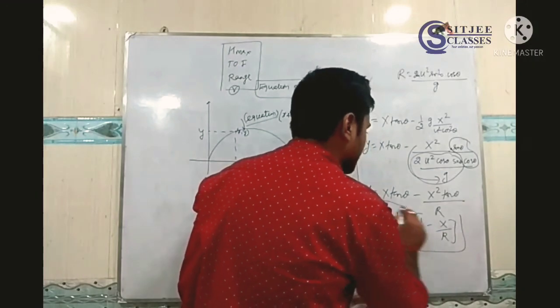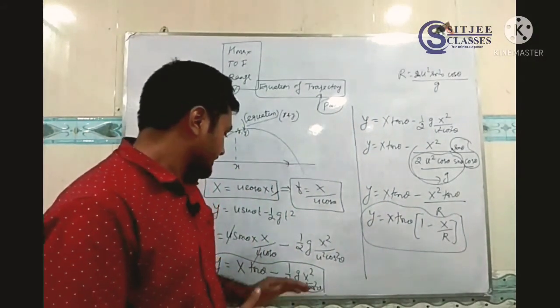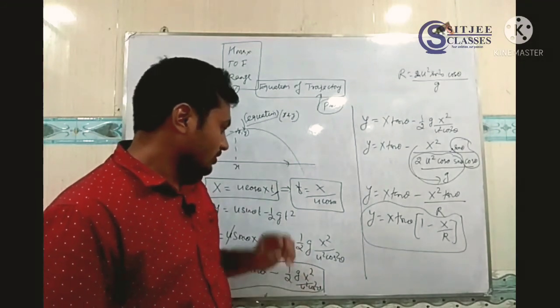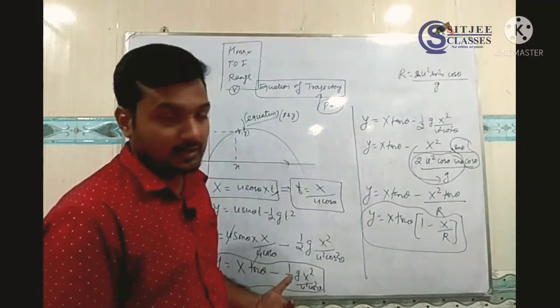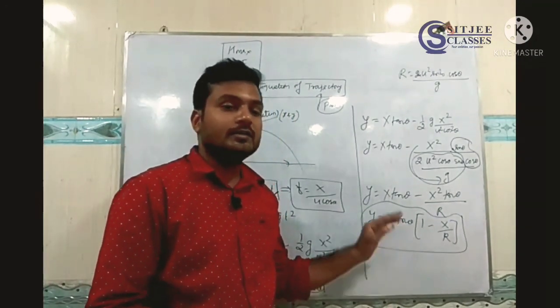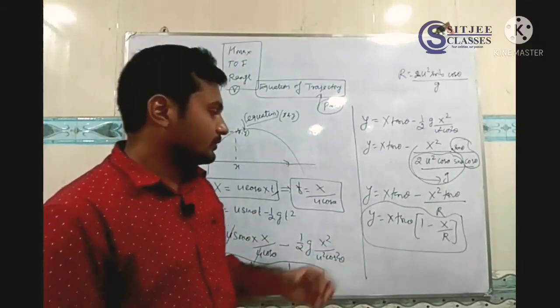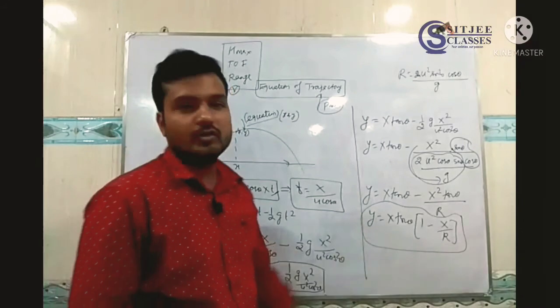Excellent equation. Why is this equation very interesting? The reason is you do not need initial speed. You do not need any other things, and calculation as well. So directly your answer is coming between theta and this. Okay, this will be more useful when you know the range. Alright, so good, you can copy this.